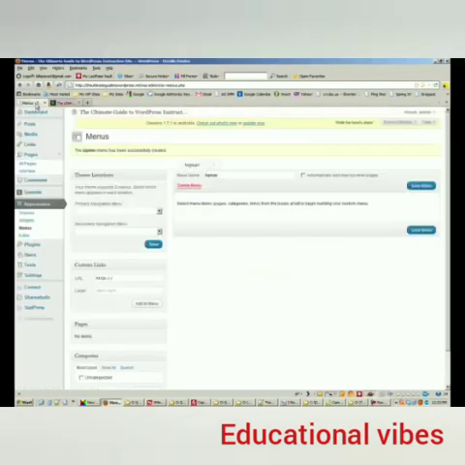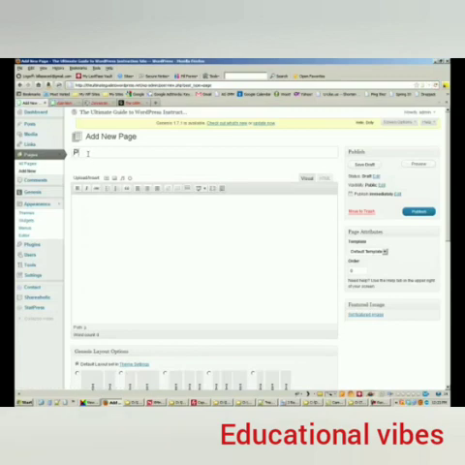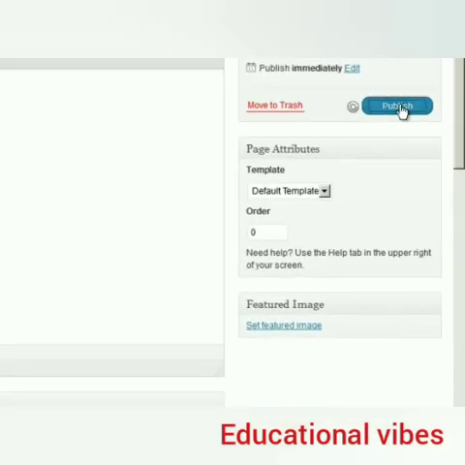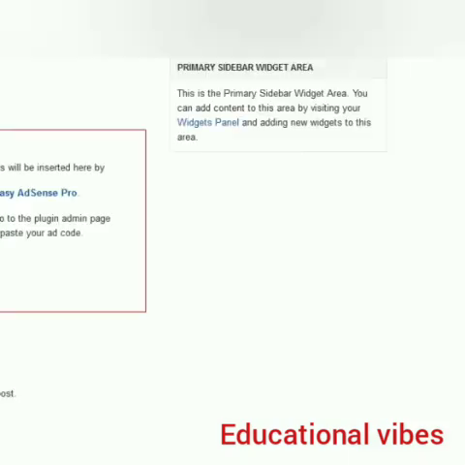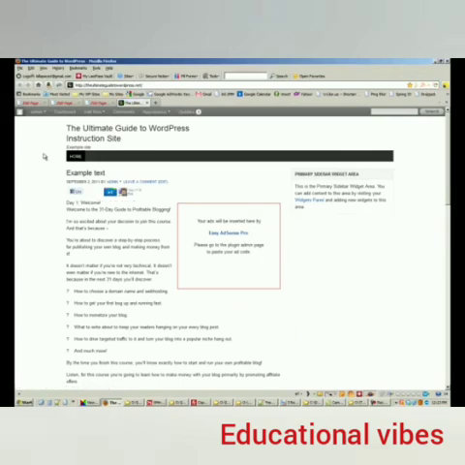Because there are no pages. Menus and pages work hand in hand. You can add pages to a menu, and that will change the way your menu appears. So let's go make some pages. We'll make 3 pages. Page 1. Page 2. And page 3. All right. Now let's go back and look at our site. See if anything's there. Nothing's there.